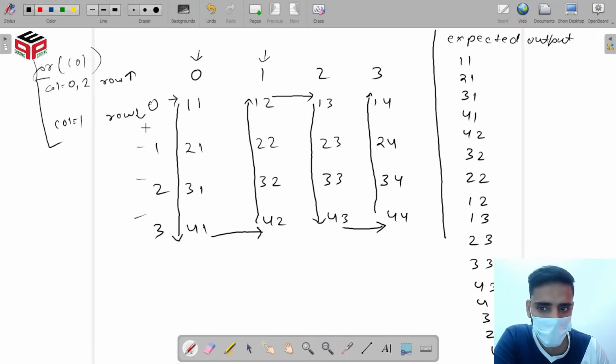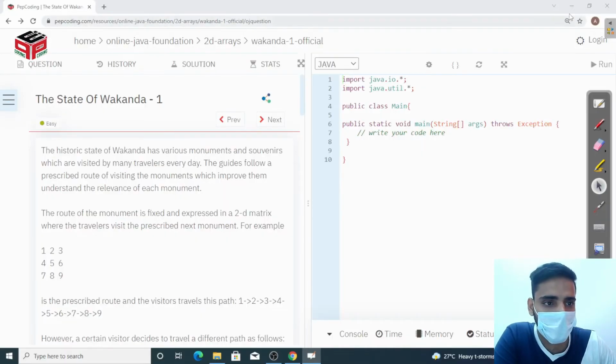After that, in the third column, the rows are decreasing again from 3 to 2, 1 and 0. So what relation do we get here? When the columns are even, the rows are increasing, and when the columns are odd, the rows are decreasing. This is the relation that we find in traversing these paths. Okay, so let's go to the editor and write some code.